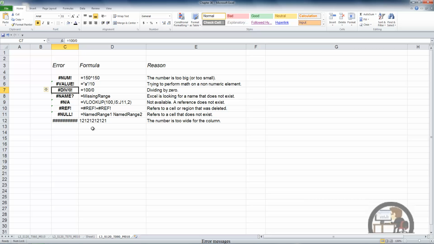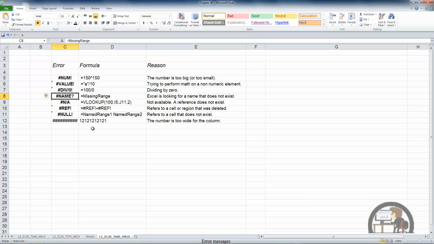Another thing that's not possible is to divide by 0. This is an error message that's fairly common. It pops up because cell references may be wrong. You're copying a formula down that's valid in the cell that you're copying it from, but the cells that you're copying the formula to are referencing a cell that contains a 0, and you've probably seen this before. You can't divide by 0.